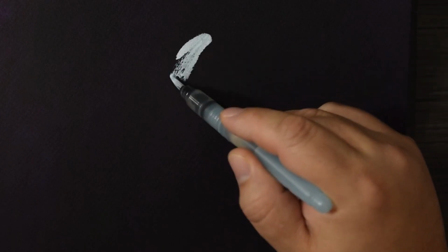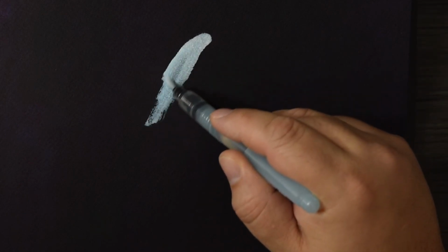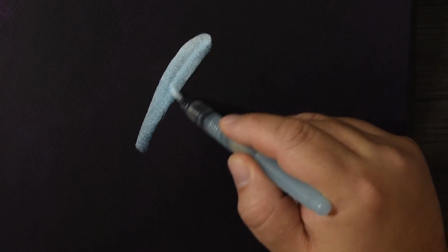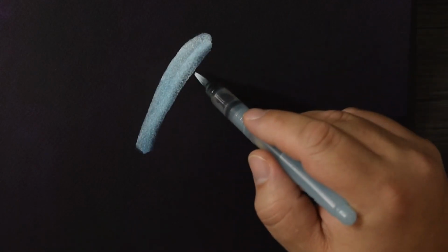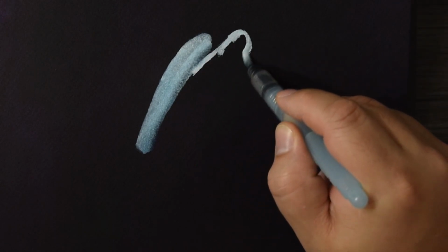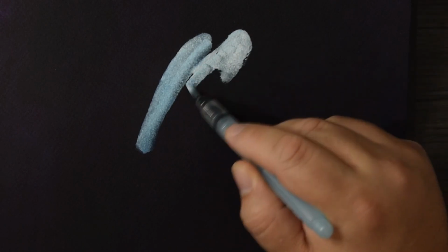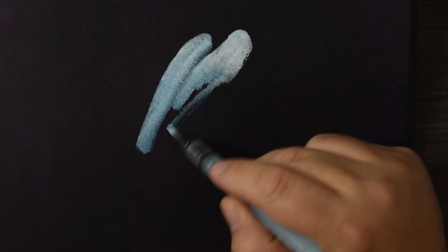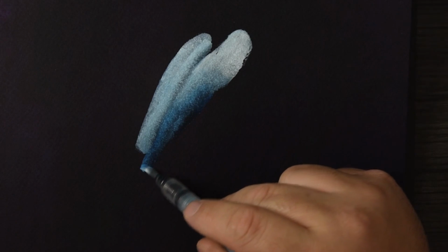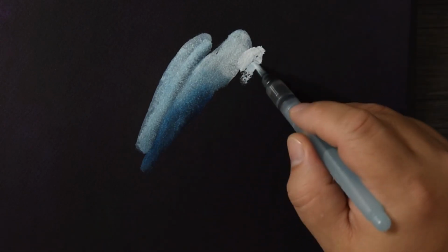But it's a cool little thing where you just cover it with transparent watercolor, and then when you put white gouache on it, it brings out that color into the white gouache, and you'll see it on the next section. You see a little bit towards the bottom there, but you'll really see it in this part right here that I'm going to do. And this was one of the most fun videos that I've ever done, and one of the most fun paintings that I've done in a very long time. You see that blue start to come up into the white gouache? That's because the white was watered down a little bit, so that it picks up that blue. It's a really cool technique.